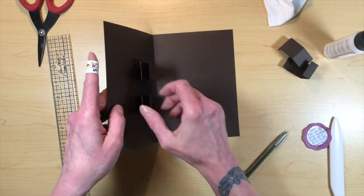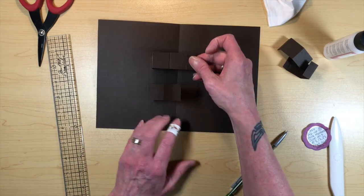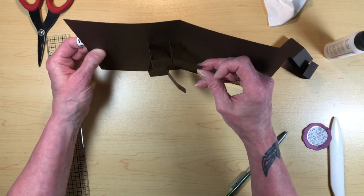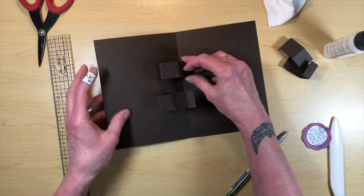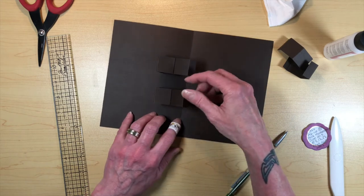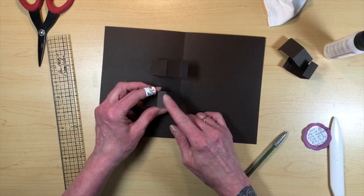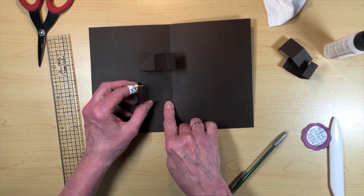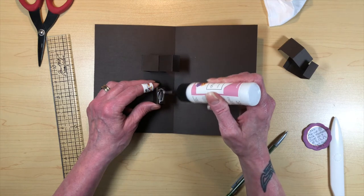Okay, so when you open it, you should have something that looks like this now. Top view. Now what we're going to do is glue these down and repeat the process. So this tab, this is the first tab that we did, and its partner over here went on the left side of the score. We're going to glue this one down to the right side of the score.